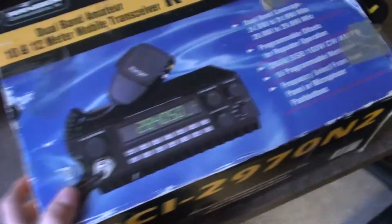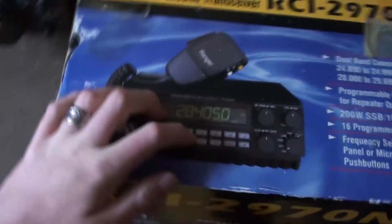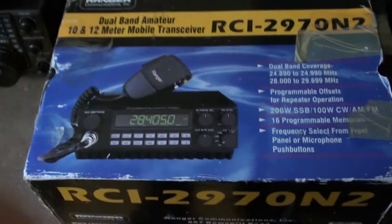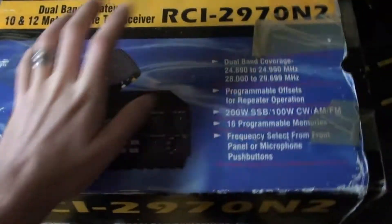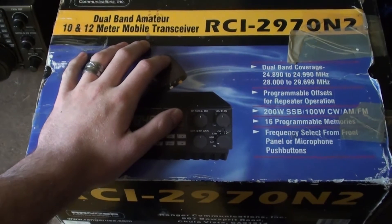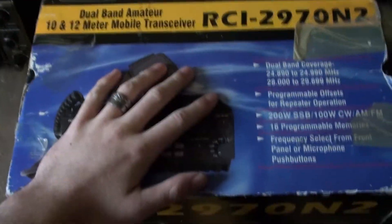If the box is in good condition as well, you can say when you're advertising your item 'in the box,' take good pictures of it, it makes it look really good, and you're more likely to sell the item and more likely to get the price you're asking for - top dollar. If you try and sell something without a box, or with a tatty box... I buy a lot of radios, and a lot of the older ones don't come with boxes - some from the 1970s don't come with any boxes, microphones, or power cords. It's a shame, but it's good for me because it means I can pay minimum money for them. But if you have the box, you can always get top dollar because it shows you've looked after the item.